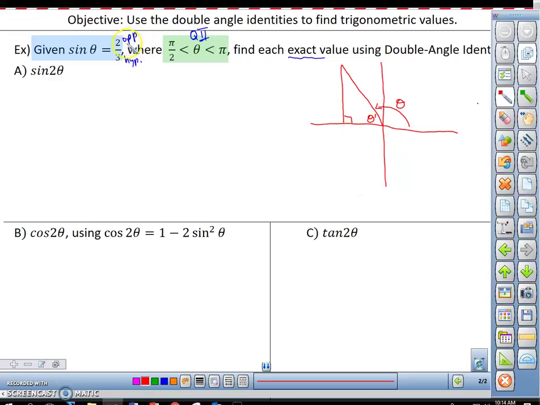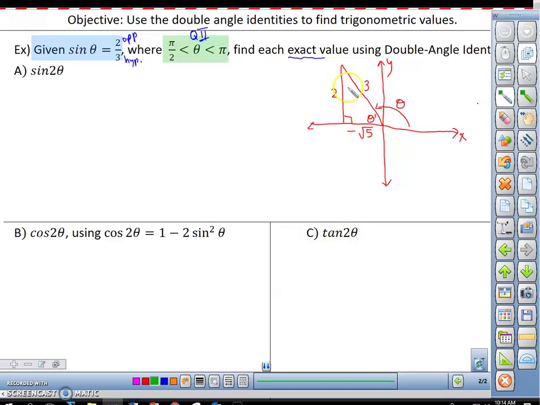And so we know that sine is 2/3. So that means the side opposite would be 2. The hypotenuse would be 3. Using our Pythagorean theorem, we can determine that this side would be the square root of 5. The problem is, though, because we're in the second quadrant, and we're looking at this as an x-axis, y-axis, as we do the unit circle, we have to realize that in the second quadrant, the x-coordinate here of this positioning would be negative. So this has to be a negative square root of 5.